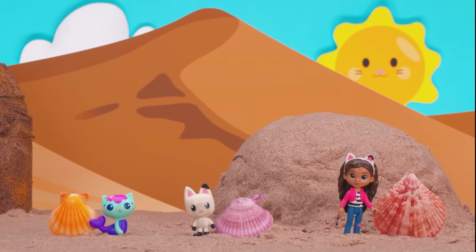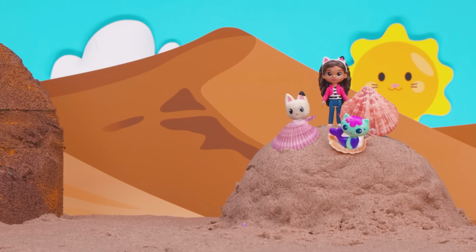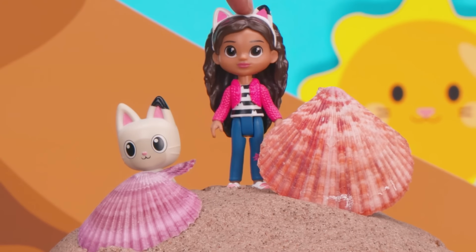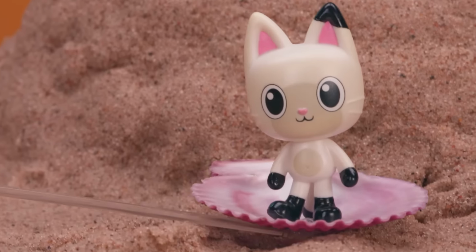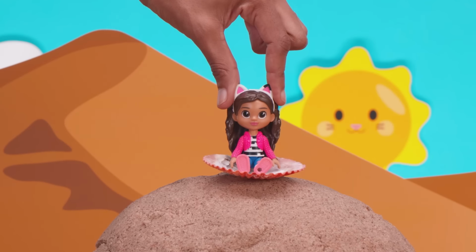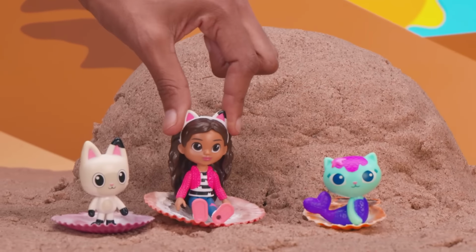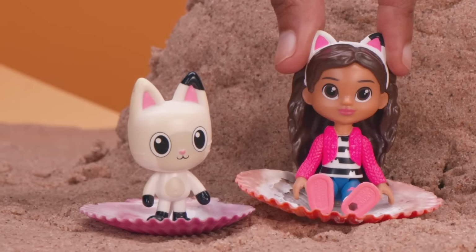We're ready to go sand sledding! Awesome! Just wiggle your body a little, and down you go! Woo-hoo! Go ahead, Pandy! Wiggle, wiggle! Woo-hoo! Wow! Yeah! I'm going to slide down on three. Count with me. 1, 2, 3! Yay! Woo-hoo! That was shell-tastic!